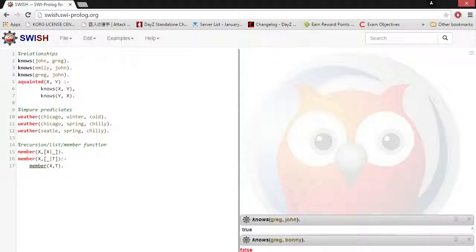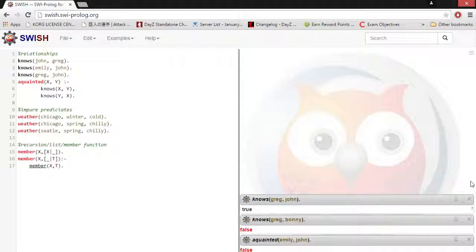There's no Bonnie, so Greg does not know Bonnie because it's not been stated up here. And we could check if people are acquainted. Let's try Emily and John. It's false because Emily knows John, but John does not know Emily, so in that way they're not acquainted.